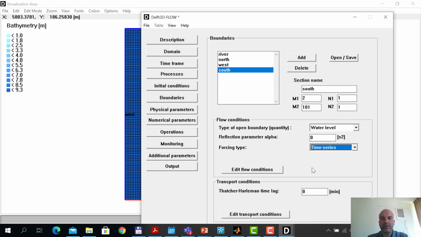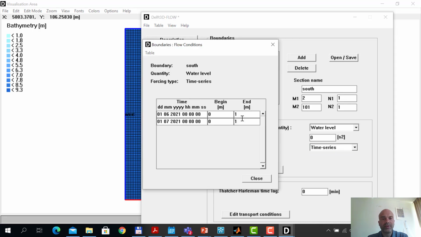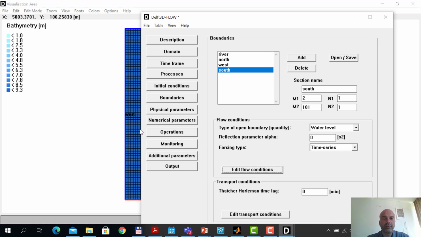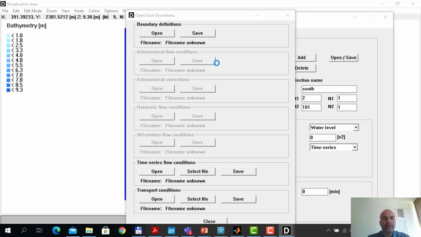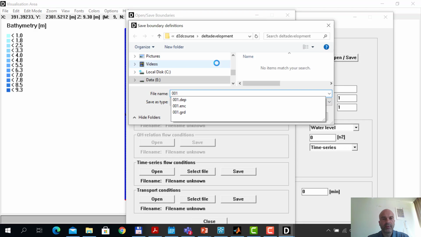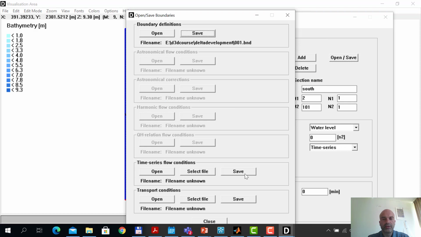That means that although there is water supply of the river, it doesn't impact the overall amount of water in the lake. Okay, it's always good to save these boundary definitions separately.